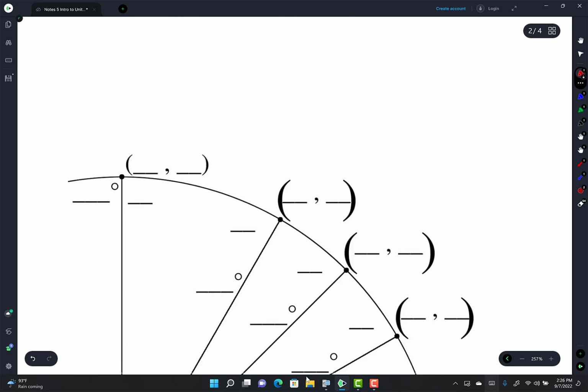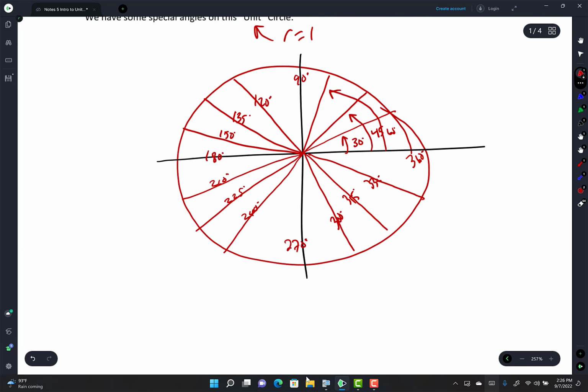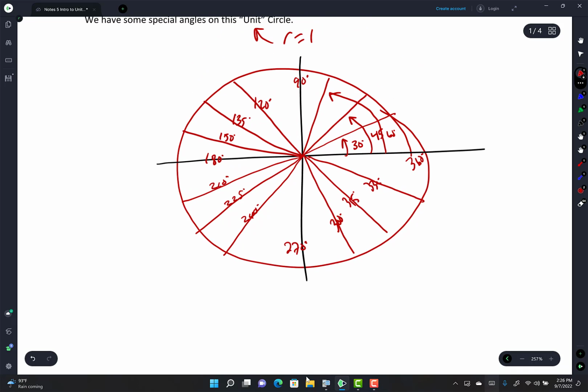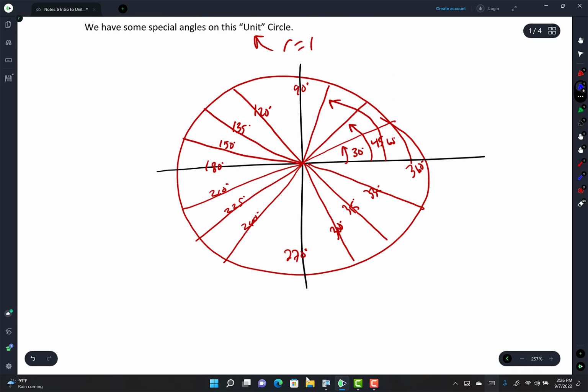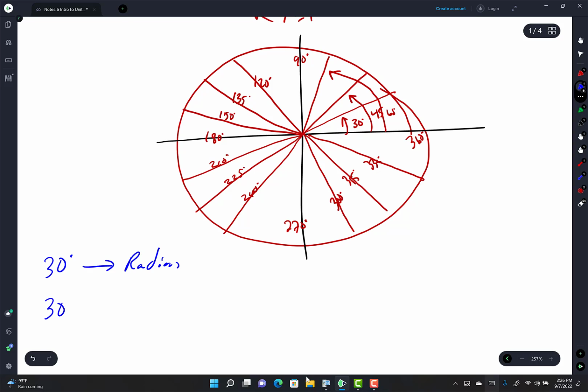Well, I got some, you know what? Let's talk about radians before we go to the next page. I got some white space here. 30 degrees in radians. 30 degrees, and I want to turn that to a radian. So I know I take my 30, and do you guys remember from last week? I multiply this by pi over 180, yeah. 3 goes into 18 6 times. So this must be pi over 6 radians. So at 30 degrees, that's pi over 6.